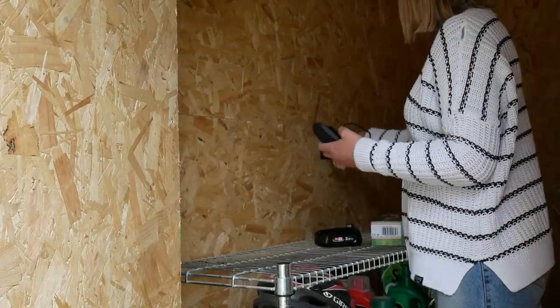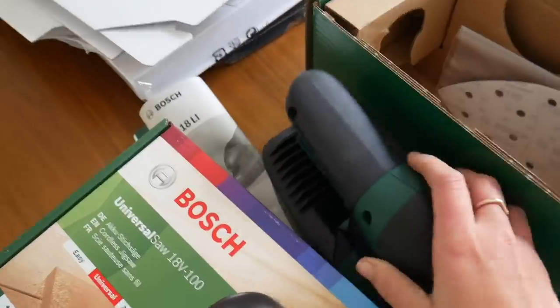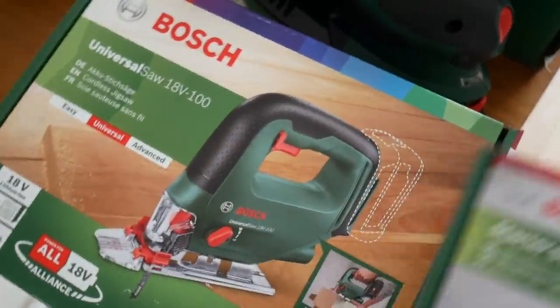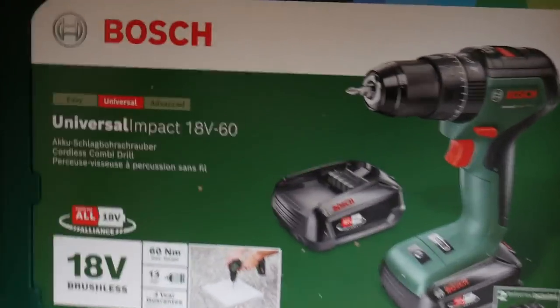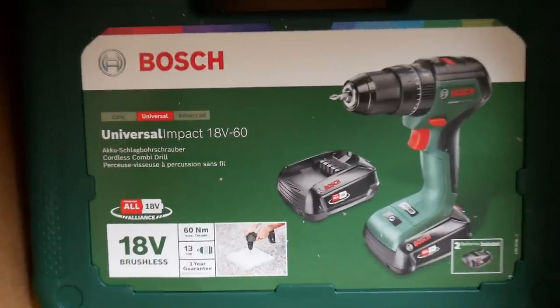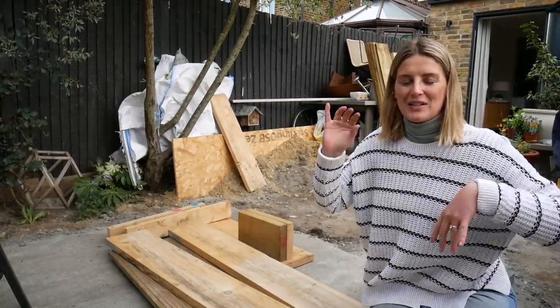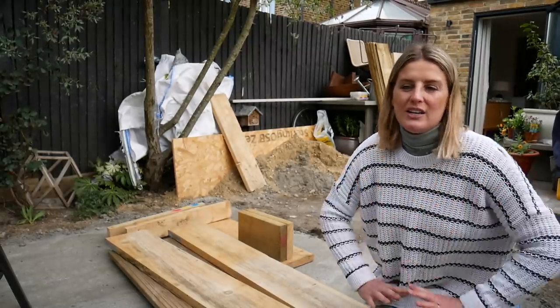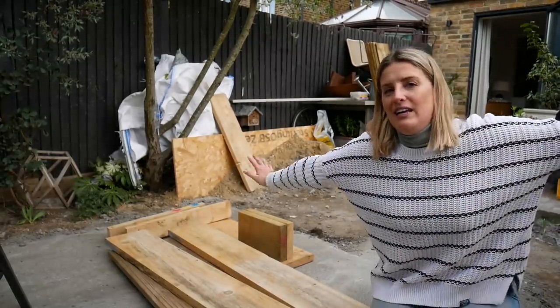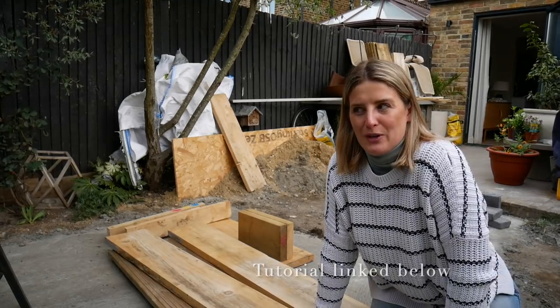Tools have arrived and I've got the power pack, so I'm going to charge it up now. This 18V battery is not only compatible with the tools I've got today — like the sander and the cordless jigsaw — but also compatible with many other tools from other brands as well. I also have the universal impact drill, which we're going to use to piece it all together. I was thinking of doing a little butterfly garden to attract butterflies, insects and bees, to create more biodiversity in our heavily concreted garden.